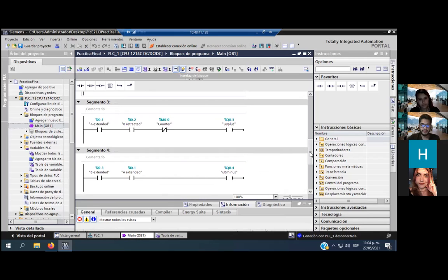And also, once you have this action, it will increment 1 in the counter, and it will try to retract or extend the B. So it will be a continuous movement while this condition is being followed.